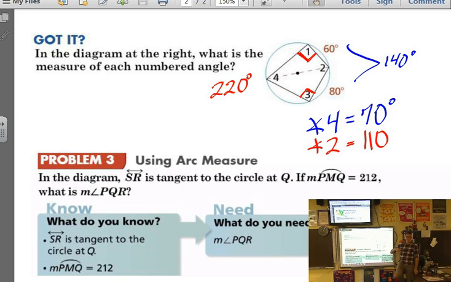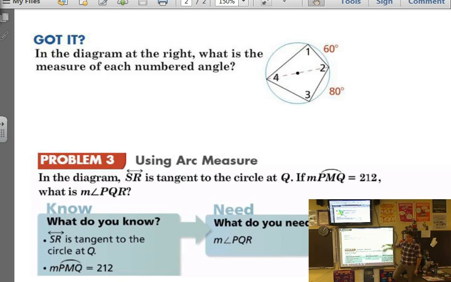But where I was trying to get you guys to get to also, when we see the diameter, we immediately see the right angle. Okay. So if there's a little dot in the center with a line going through that, can we assume it's the diameter? If there's a dot in the center of your circle and the line goes through it, we can assume that is the diameter. Yeah. Okay. Any other questions on that one?